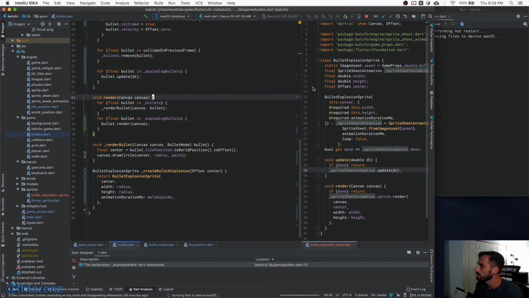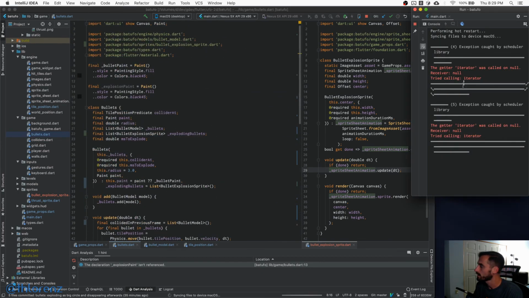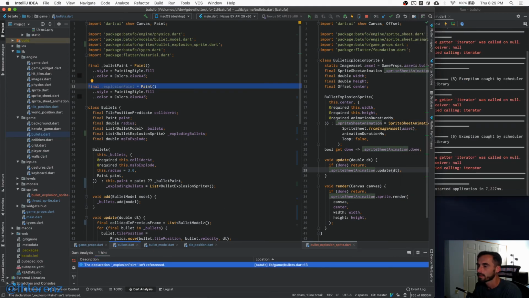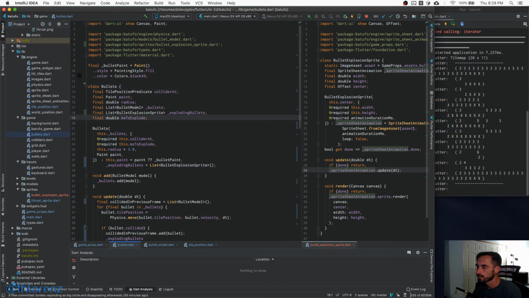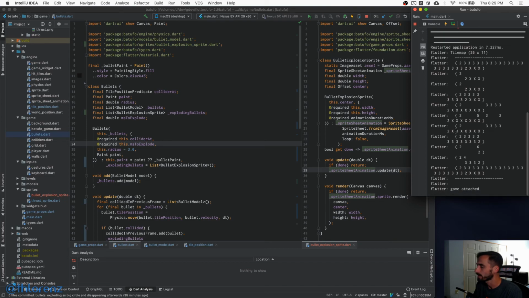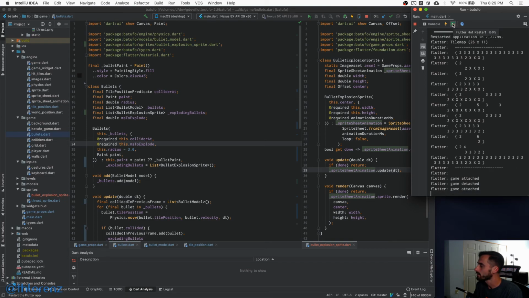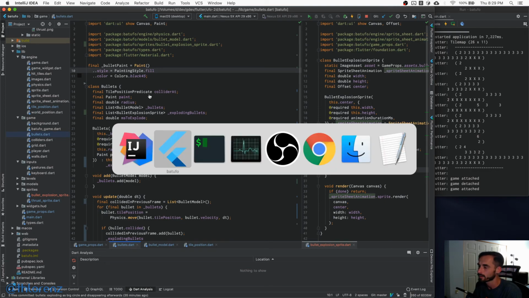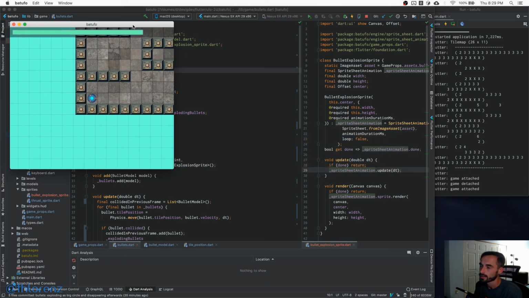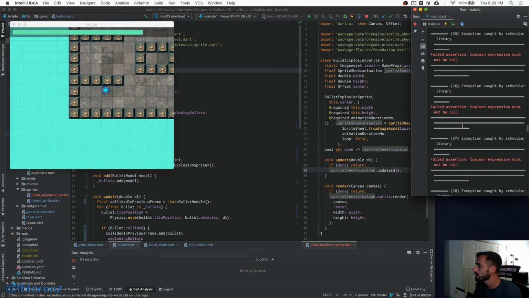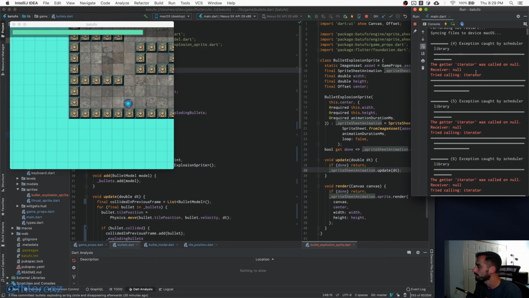Let's see. There might be some issue because, okay, getting was called on null. Why is it? Okay, so that was just because we hadn't restarted yet. So there are two options again. You can just do a hot restart or hot reload. If you do a hot reload, some things may not get reinitialized properly because it's basically trying to continue where you were. So then you need to do a hot restart. Okay, so here we got this. Okay, so immediately we have some sort of a bug.